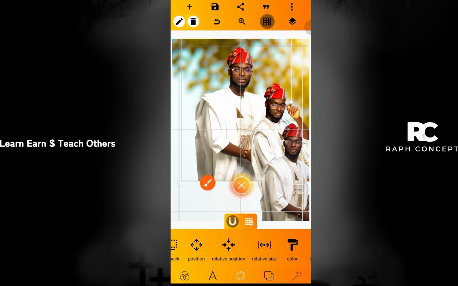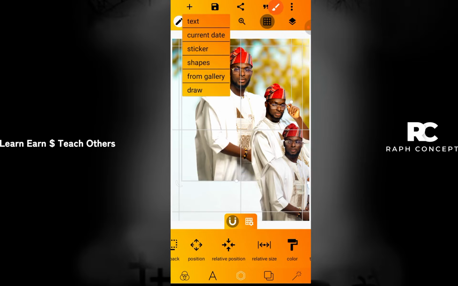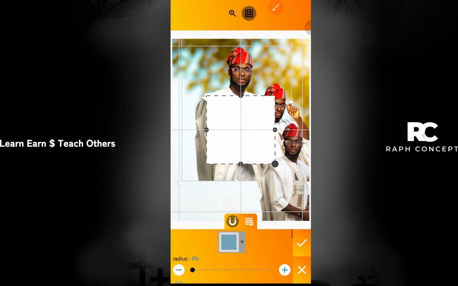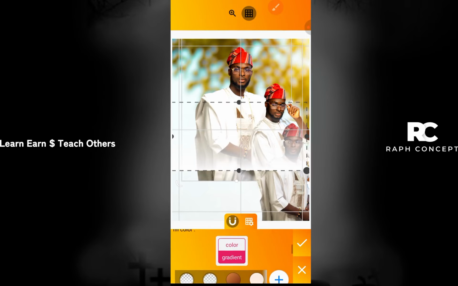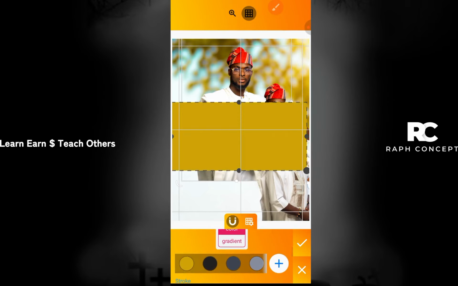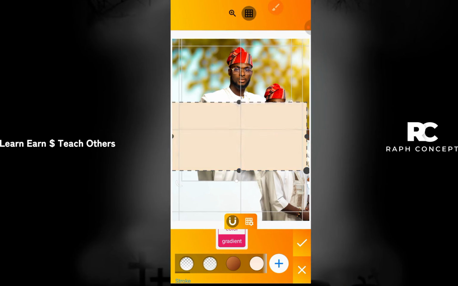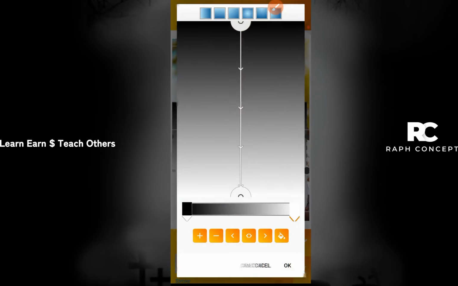What we are going to do now, I want to cover this particular shadow here. See what I'm saying, I'm going to cover it. I will click on shape, and then I will go to gradients. Although I've done this design, this was the gradient I used. You just click on this and bring it in, but I'll show you how I did it. Let me click on color, but I want to go for gradients. This is a gradient. Click on any of these and this is what is going to show for you.